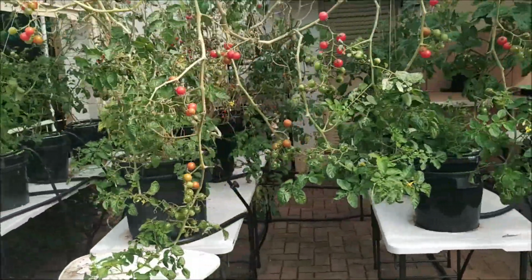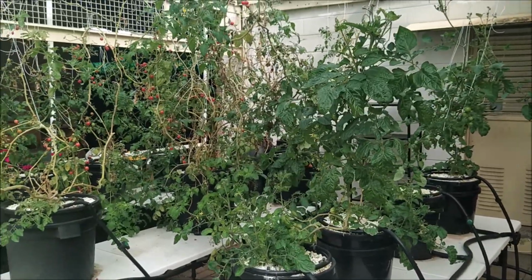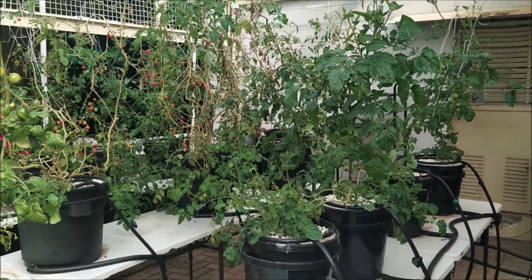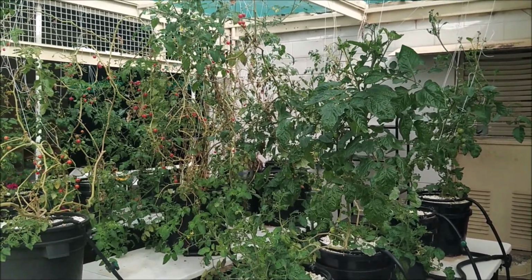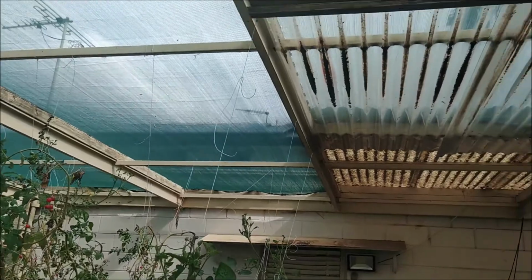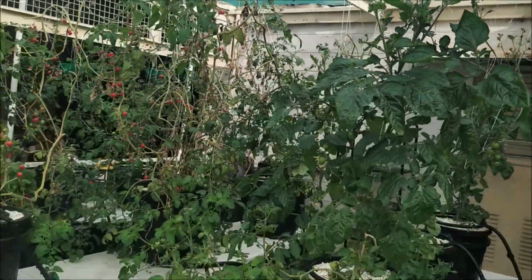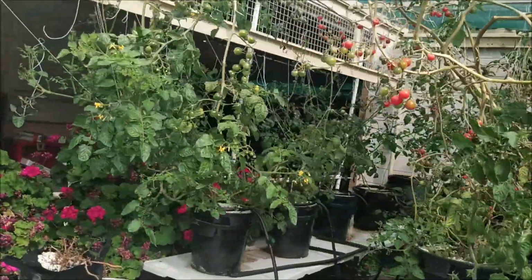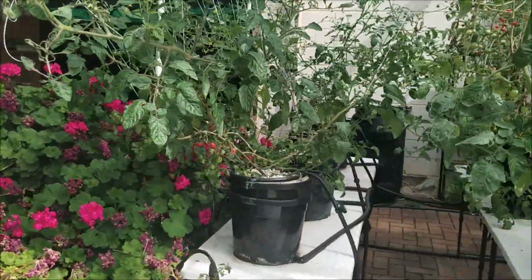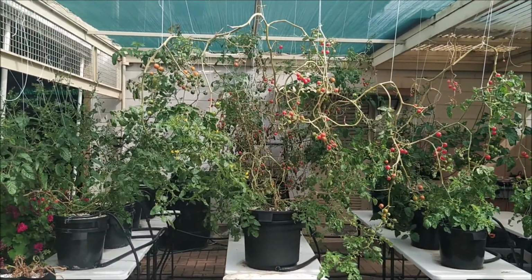And the plants on the right also went in only about a bit over a month ago. Much smaller, but still growing fantastically. And these get very little light because that shade does not let much sun through at all. We're heading into winter now. In about a month and a half, it's going to be well into winter.